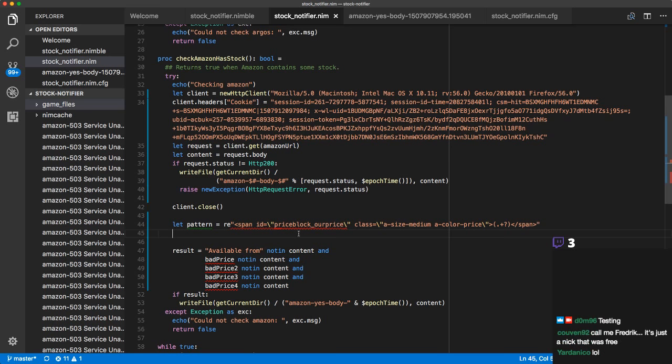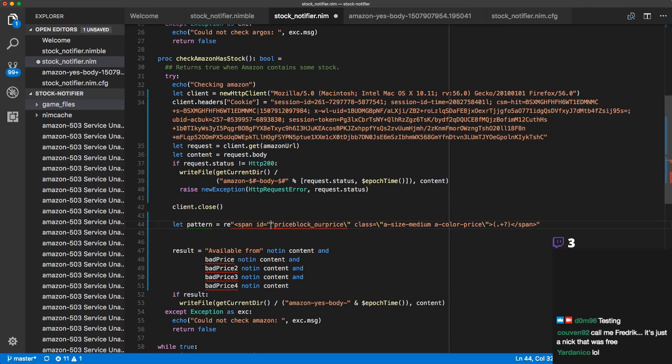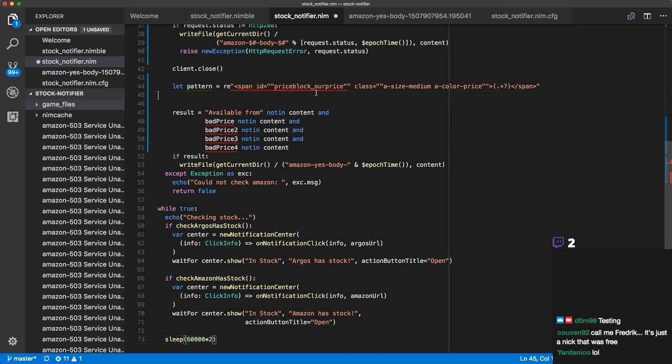Oh, I know why. Wow, that's really weird. I think this is happening because re actually introduces a raw string literal, which has slightly different rules for escaping. It's literally just double quotes to escape quotes, and everything else is fine.